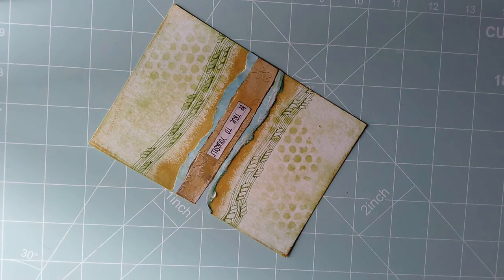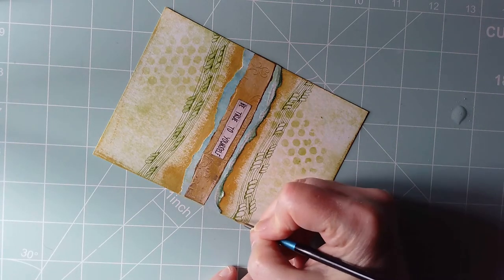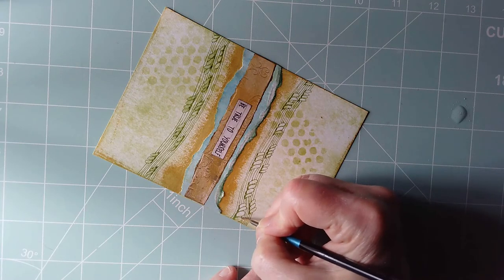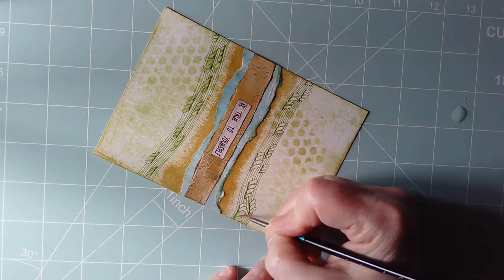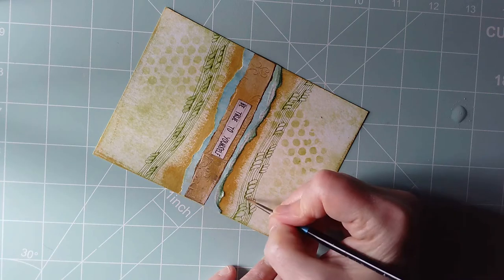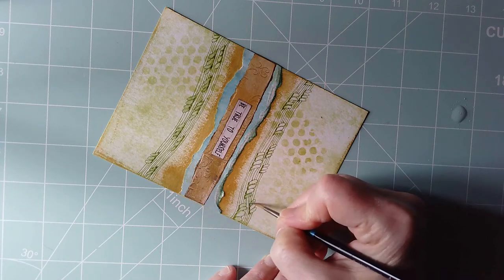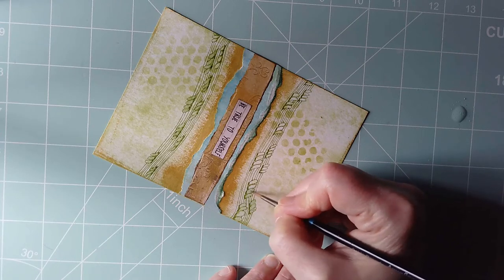So did it again. I put the lid on the top of this and I can't get it off. Damn it. Okay, a little squirty squirt of some water again. And some water in my brush. And let's just spread this out that little bit. And if some of the outlines of the leaves disappear, I'm fine with that as well. Because it is what it is. I'm using water with ink that will dissolve in it.